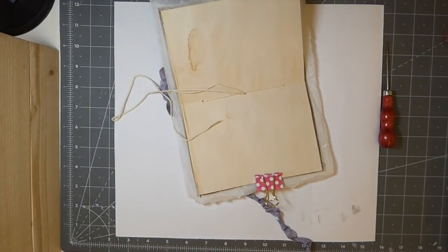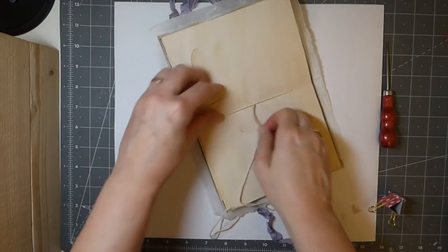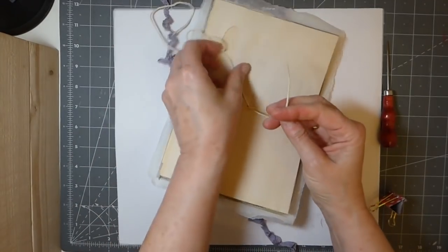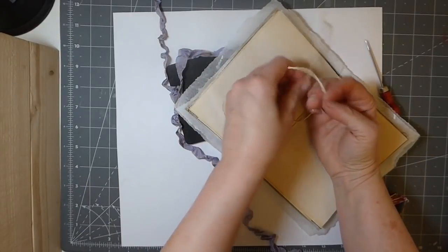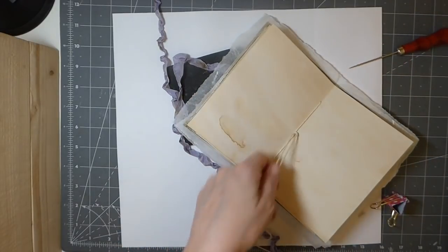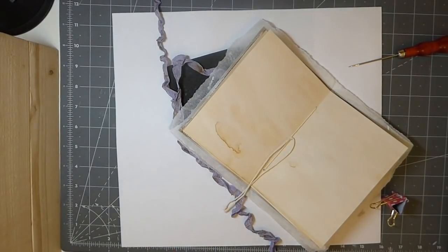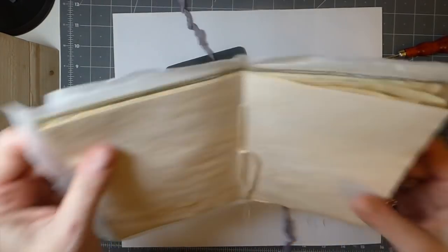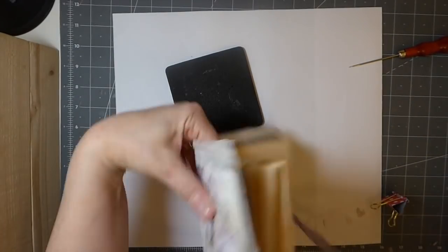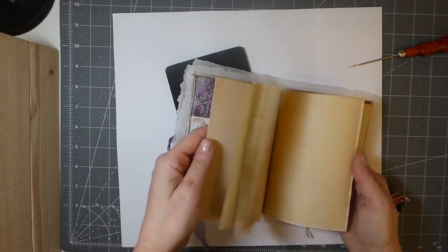Probably won't use that stuff again. I don't even know how I came to have something like that. It must have been something that I ordered that they threw in. Okay, I'll leave those long for now, just because I might add something to the bottom of that. Ooh, goodness, I got lucky on that one. I just realized I hadn't checked my book page to make sure. Yeah, that's fine.